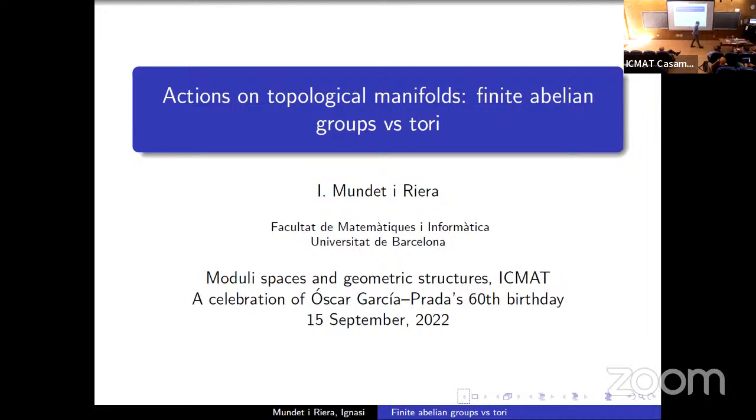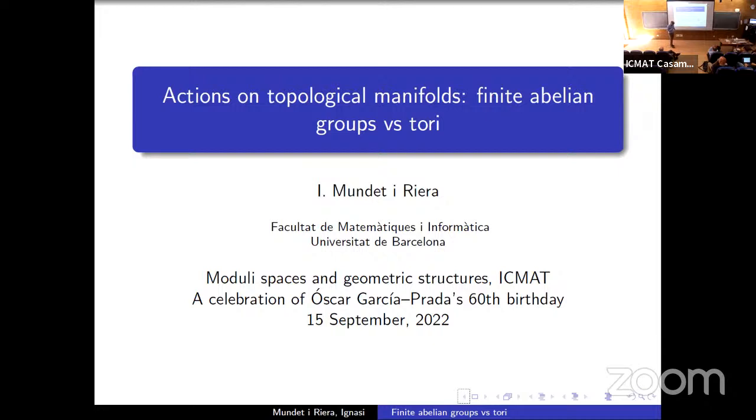Okay, so in this talk, I'm going to explain some results about finite transformation groups. And well, this is a subject which is not closely related, at least in any way that I know, to most of the subjects that have been the subject of the talks in this conference, although what I'm going to talk about has some relation with Jochen's talk, some relation. But there is indeed at least a formal relation between the result I want to discuss and one result of Oscar.